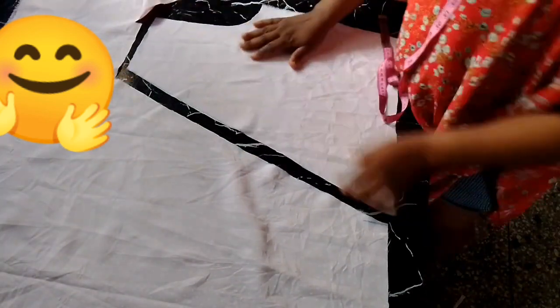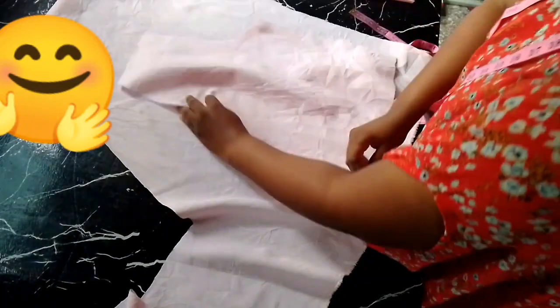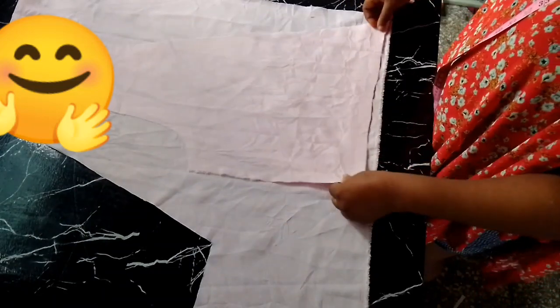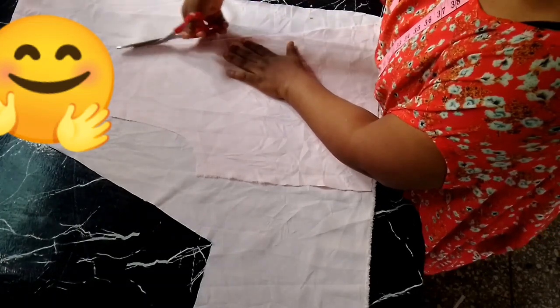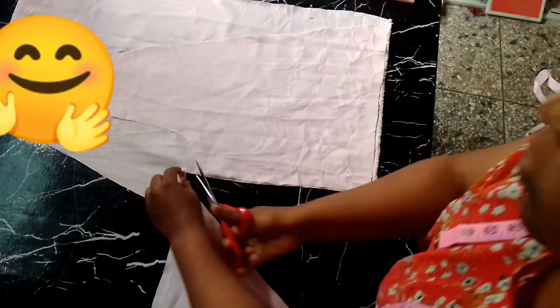And so yes, we have one side of the front piece, so I'm just going to be placing this. I'll be turning it like that to cut out the second piece. It depends on how you cut it out anyways. So the only basic thing there is that you should have the right sides of the fabric facing each other, so that you'll be able to get the other side of it. So I'm placing it with right sides facing each other, because if you place left and right or whatever, you're going to be getting the same exact thing for the other side. So please always be very careful when you're trying to make use of this method, because it can be quite dicey. The only thing there is that make sure that front is facing front and back is facing back when cutting. So I'm just cutting it out as you see me do. It's pretty much easy, so just cut it out like so.